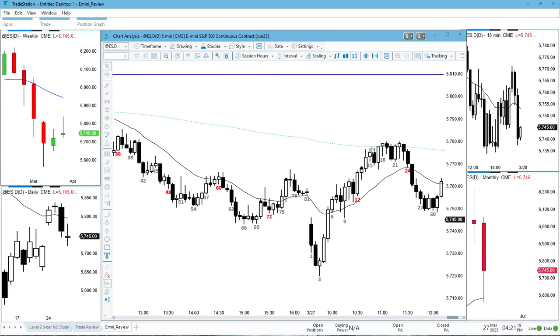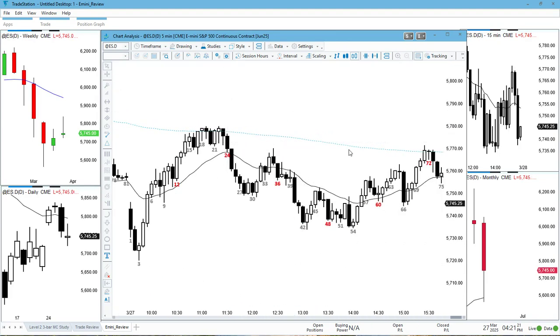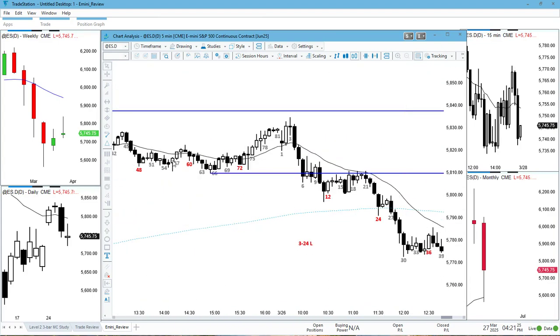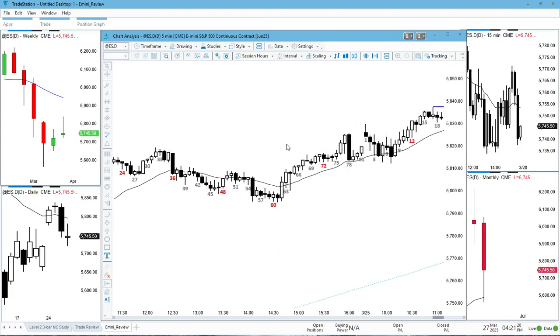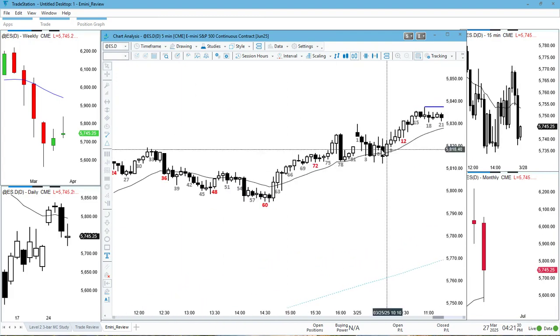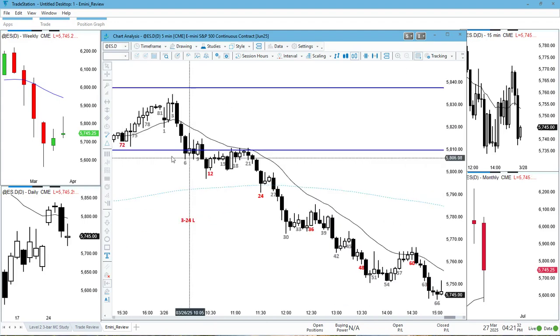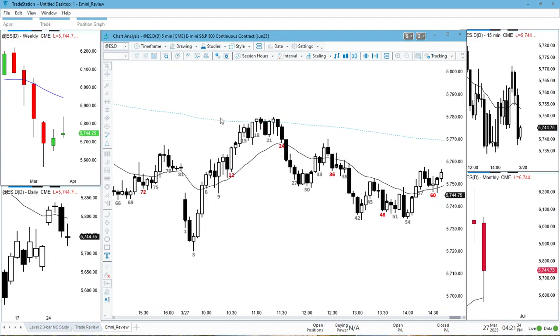Also, good to know when it comes to the second leg. Let me see if I can find good examples of what I want to share. Actually, maybe today was a good day for at least one example.